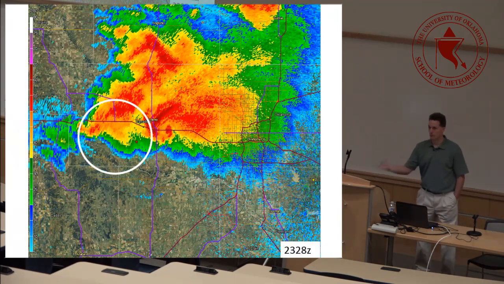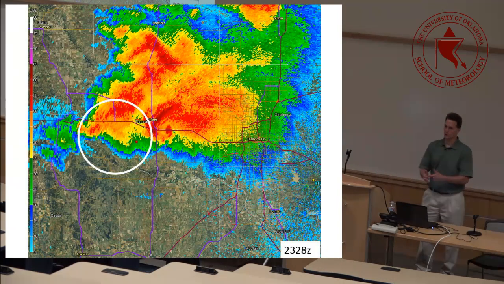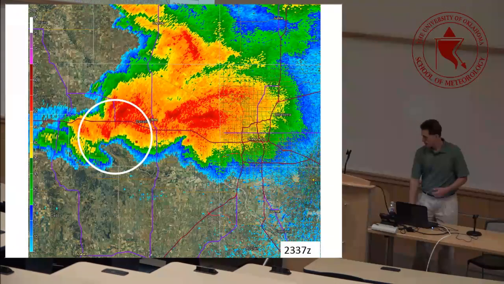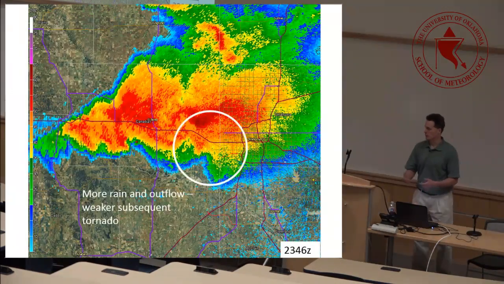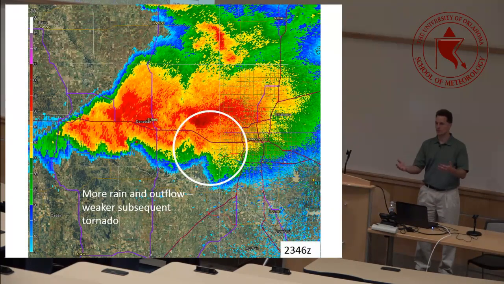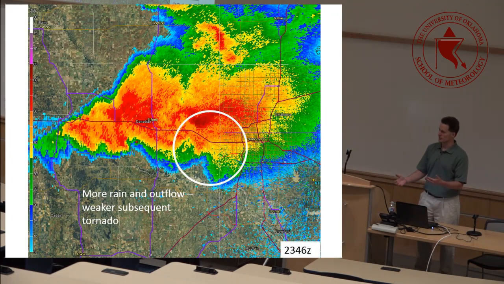So we've got the storms forming and raining into the rear of the original El Reno supercell. Again, look at how much precipitation's forming. So my question here is, what would you expect to happen with any subsequent mesocyclones and low-level circulations? Look at how much precipitation's forming to the west of this and raining into the backside. This is a completely different scenario than just 45 minutes before when the first tornado formed.